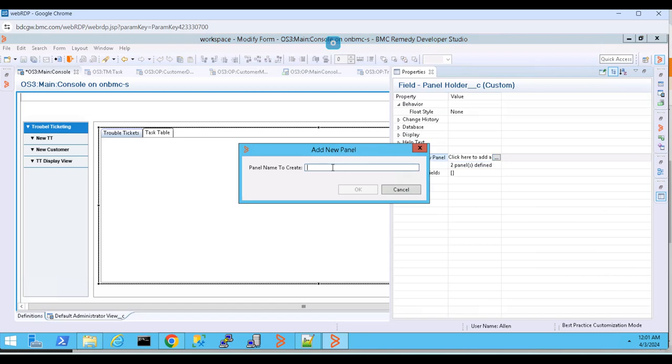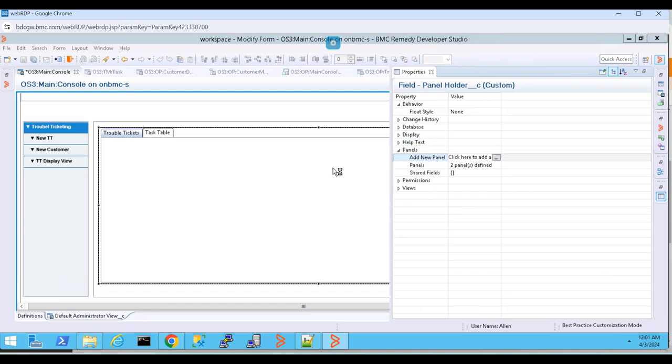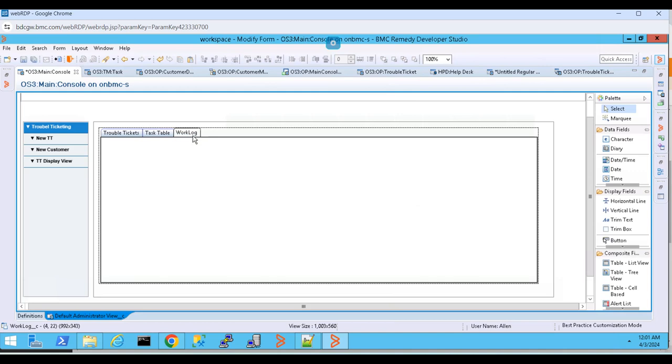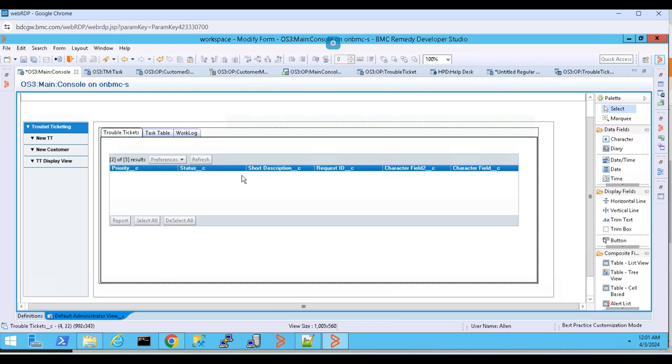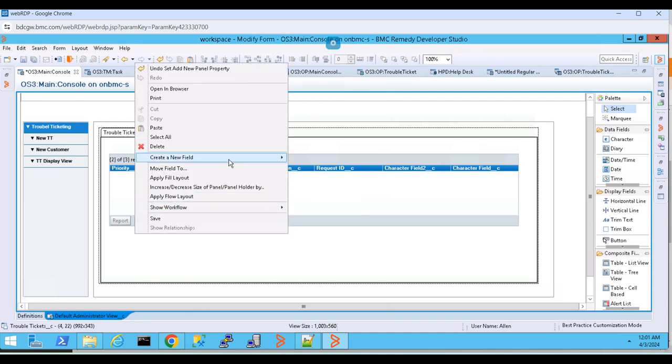So I will create a new panel called work log. Okay. So as of now, we'll keep it like this only. Okay. So it will store all my tickets. Let's say these are all tickets assigned to me. Then here I will add a button.